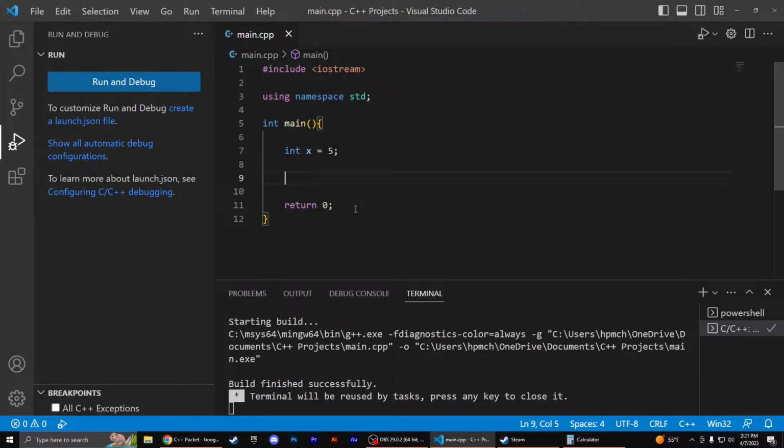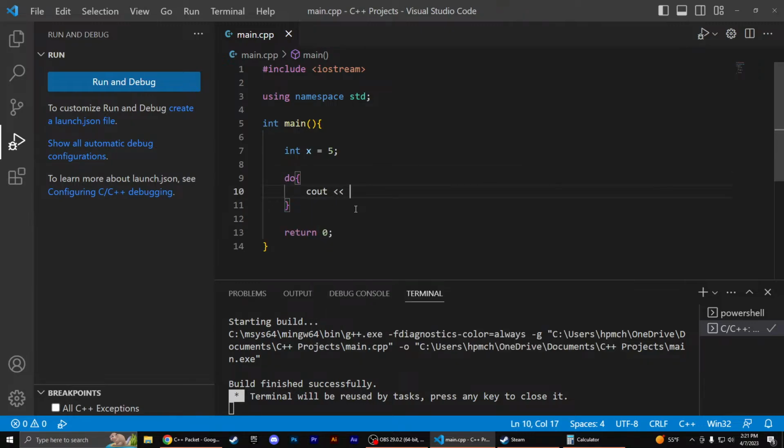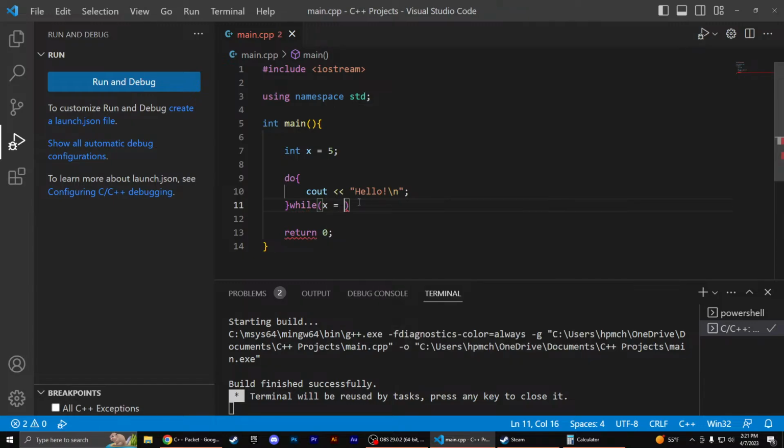I will show you kind of what I mean when I say the do-while loop will do it at least once. Say do display hello. Now if I go while x equals 7, it'll do it once.